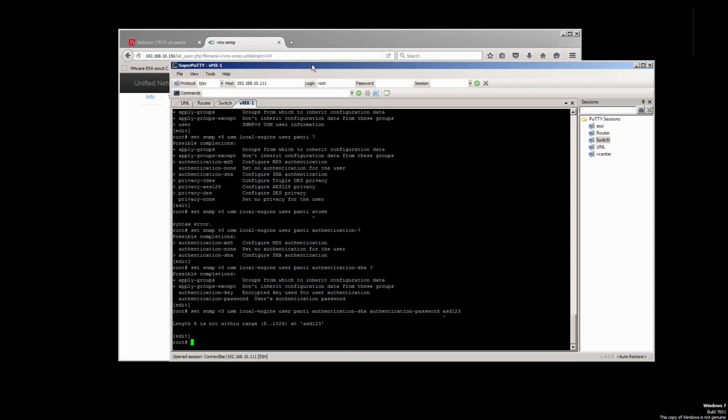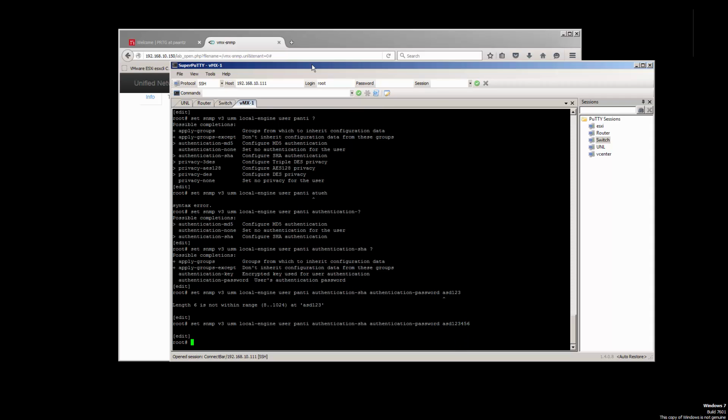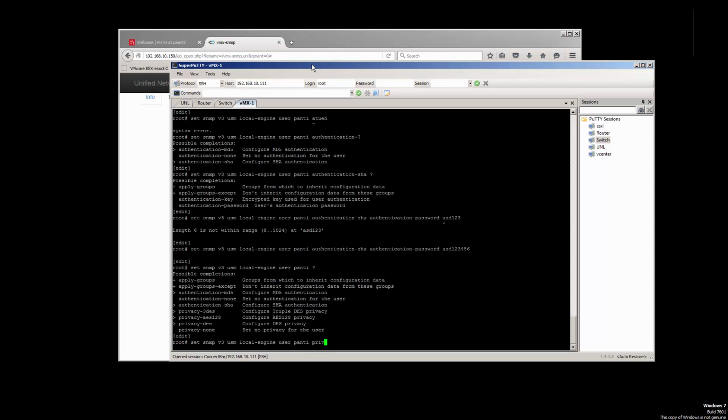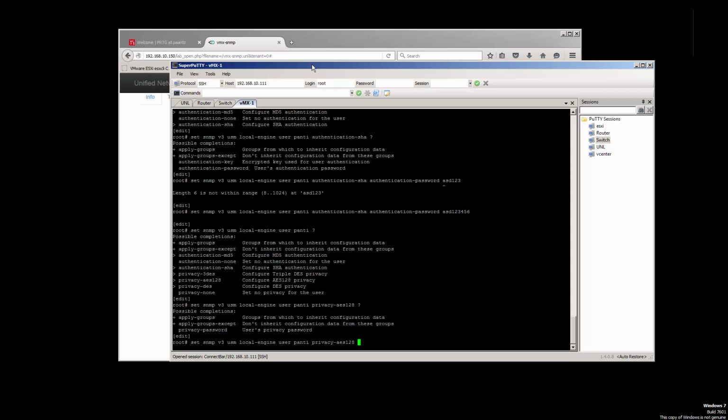Oh, okay, so ASD123456, SNMP version 3, and local engine user Penny. And now for the privacy, we're gonna say privacy AES128 privacy password, and let's say the same thing, 123456.